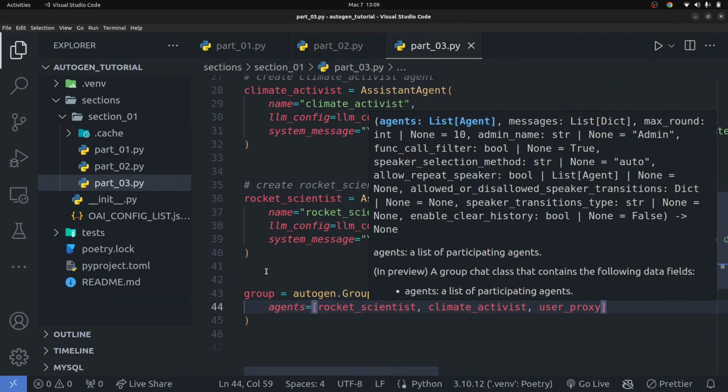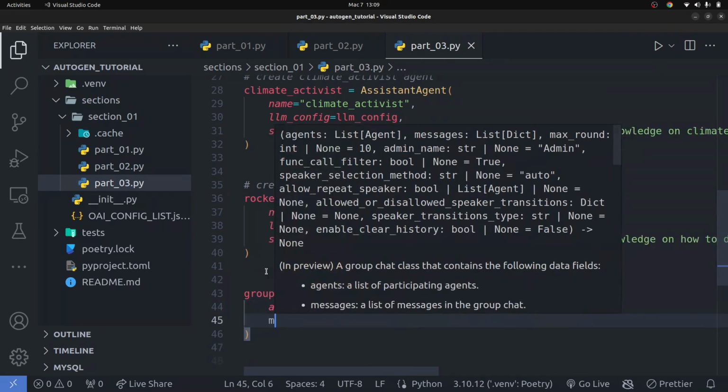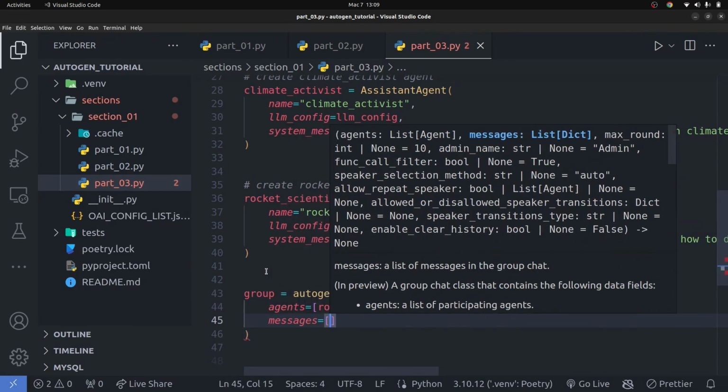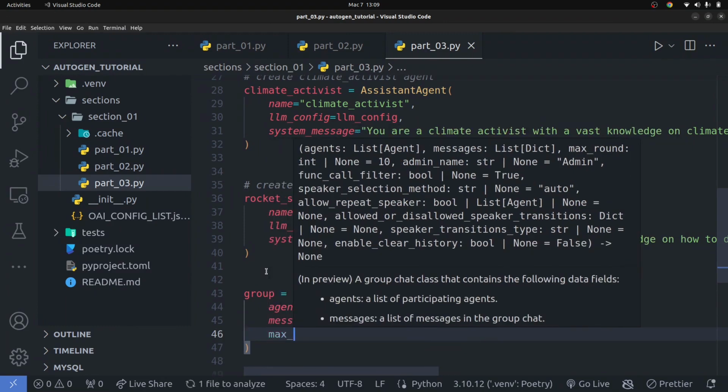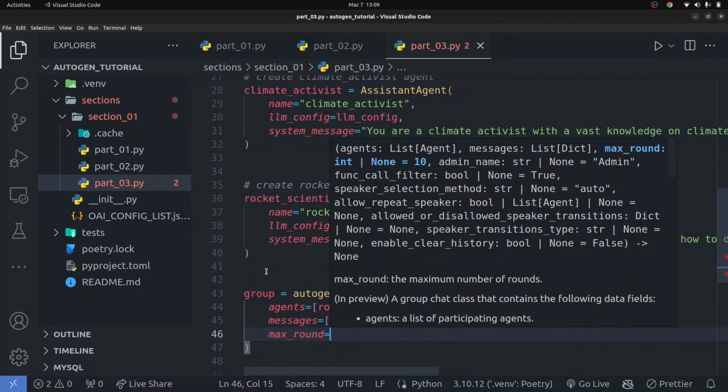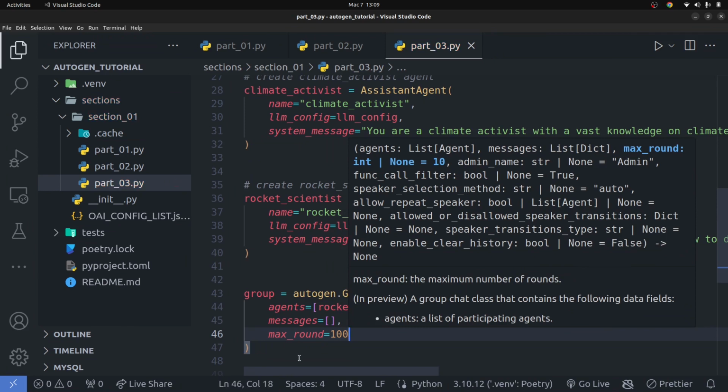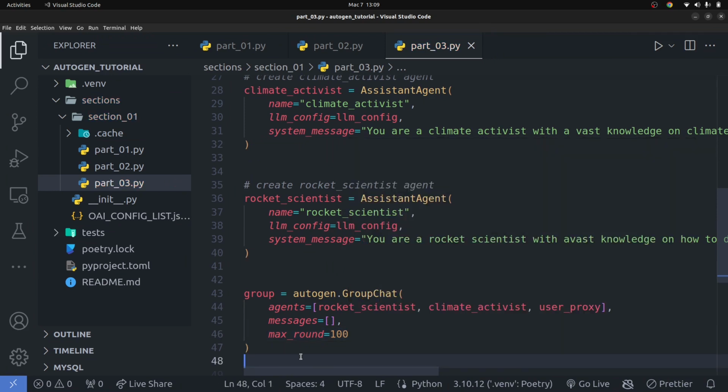And once we have that, you can go ahead and pass in other parameters, right? You can say messages, and for messages you're going to leave it as an empty list for now because you haven't sent any messages. And you're going to say the maximum amount of rounds is going to be, let's say, 100. So basically what maximum rounds controls is how many rounds of conversation these agents can have within the group. We don't want them to have an infinite amount of rounds of conversation, because then the conversation will never really end. So we specify a limit that, hey, you can only go 10 rounds of conversation, and once that's done, stop, right?